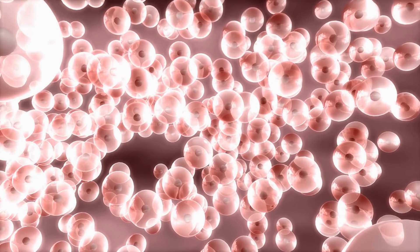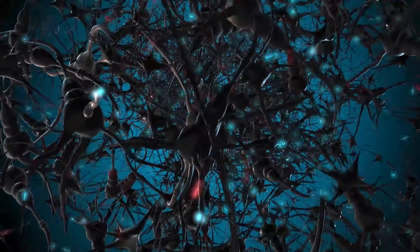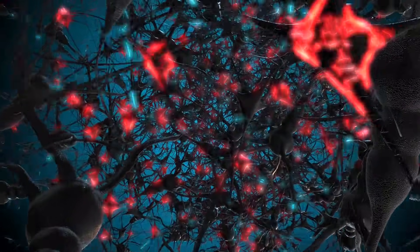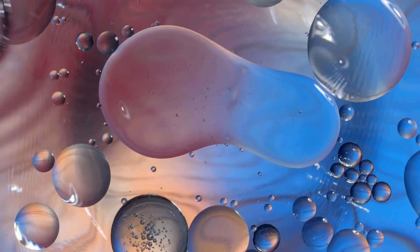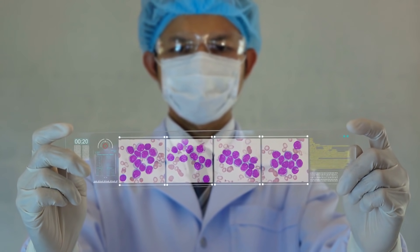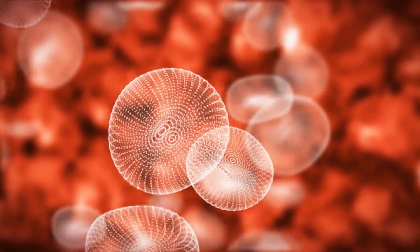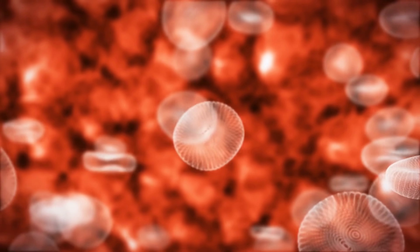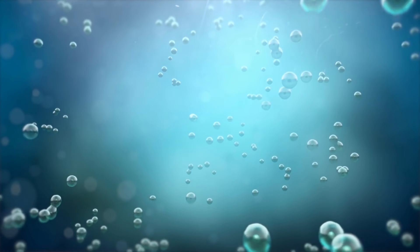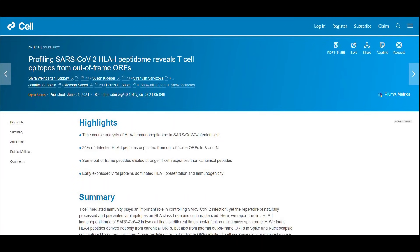This would give the body a higher chance of controlling the coronavirus before things get out of hand. Furthermore, the integration of well-trained T-cells might overcome the greatest weakness of B-cells: antibodies are always fixed while viruses can mutate and change their structures at any given moment. Thus, some SARS-CoV-2 variants exhibit dodging capabilities for antibodies. T-cells, on the other hand, look for red flags from infected cells — they don't care about variants. As long as these viral proteins are produced by cells, they will attack to prevent more viruses from spreading. The findings were published in the journal Cell.